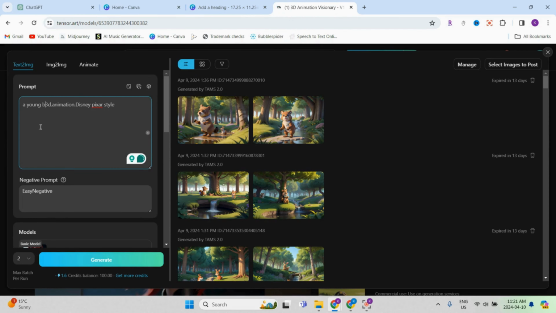So we'll give it a prompt: a young man, a young black boy with blue ripped jeans shorts, short hair, brown eyes, in a school by a locker.